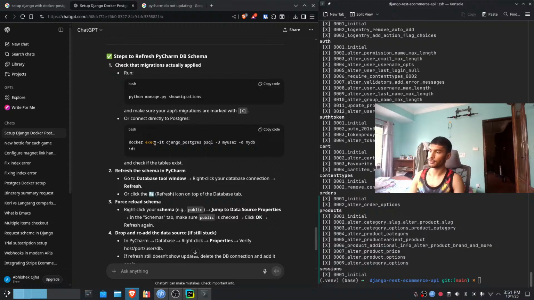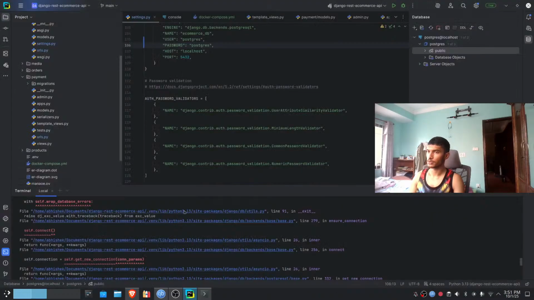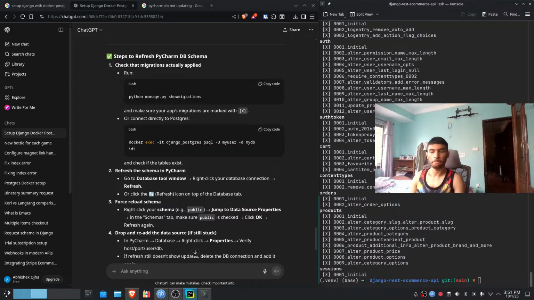Show migrations. Right click on your schema, example public, jump to data source properties, schema tabs, make sure public is checked. Right click on your schema, okay, public, and then jump to data source properties. Data source properties, right?